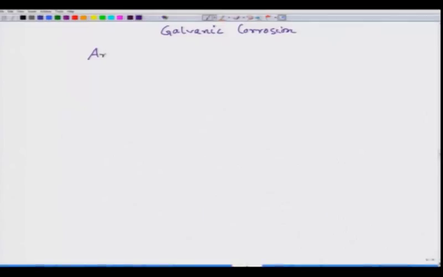Now, we also looked at a brief description of the galvanic series, and we thought that we would know better about this galvanic series when we talk about the electrochemical series. That will come a little later. Now, in galvanic corrosion we have one more important issue, which is the area factor. In case of area factor, this is a very interesting aspect.